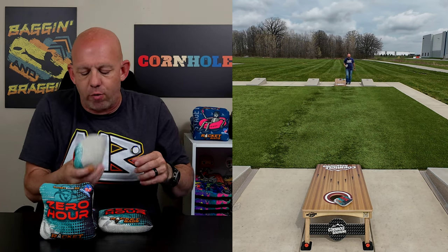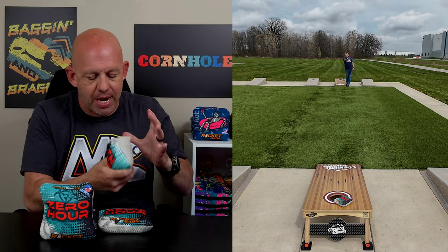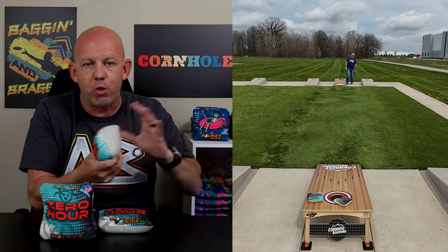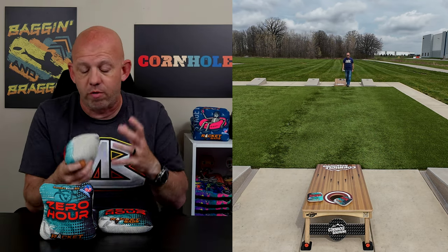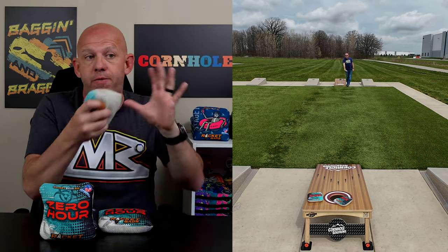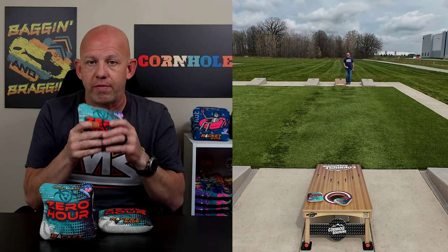So it gives the bag a wonderful hand feel. You grab it, you've got a ton of feel to grab a hold of. Grip, I can get my butterfly grip. I can lock this bag down, no problem. It's not wobbling, it's not moving. There's no slop to it whatsoever. I love the hand feel of this bag. It's really wonderful. And for those of you who like fuller bags, but like the benefit of a floppy bag, the forgiveness of a floppy bag, I think you're going to love these Zero Hours.